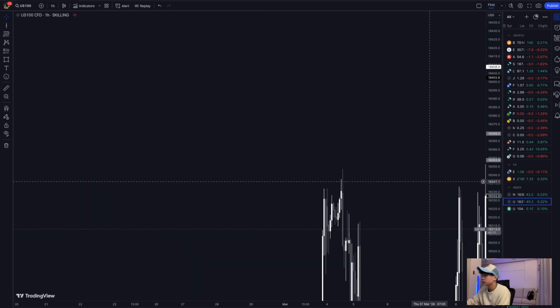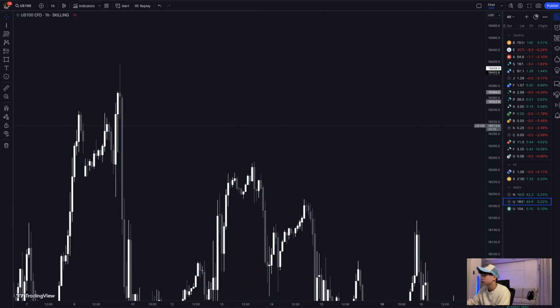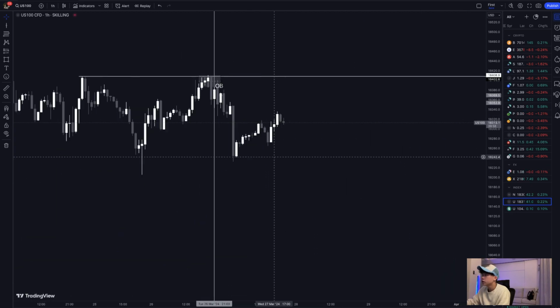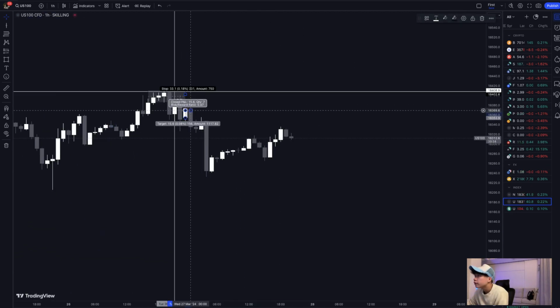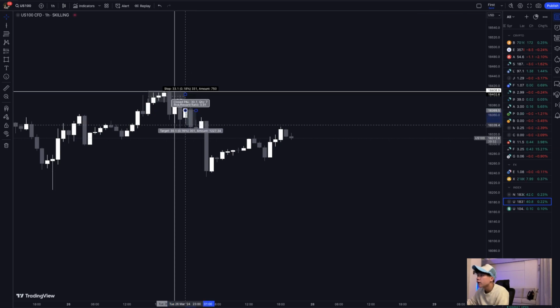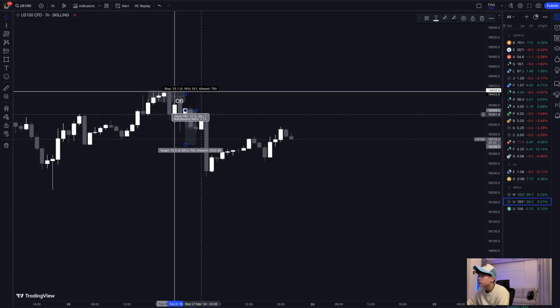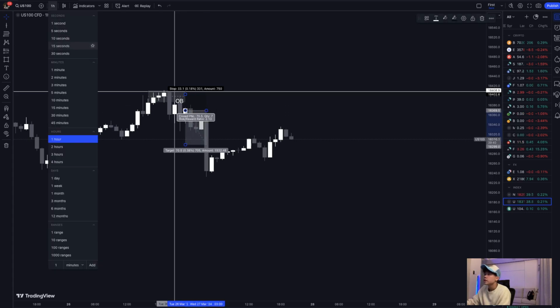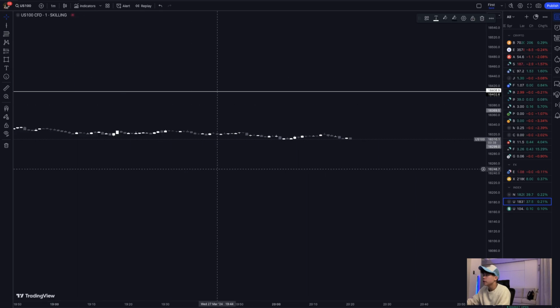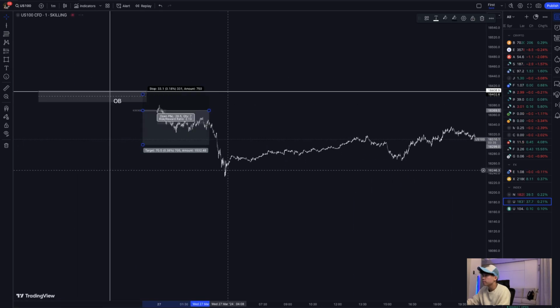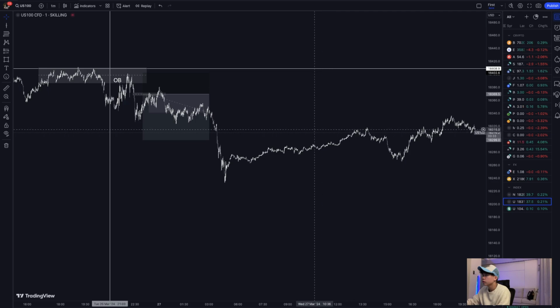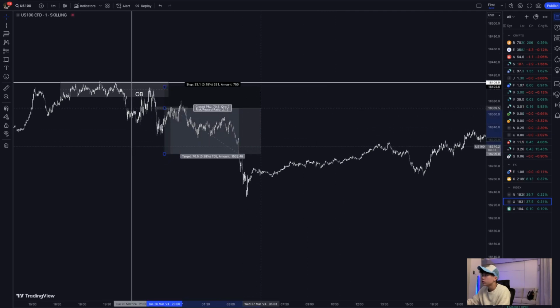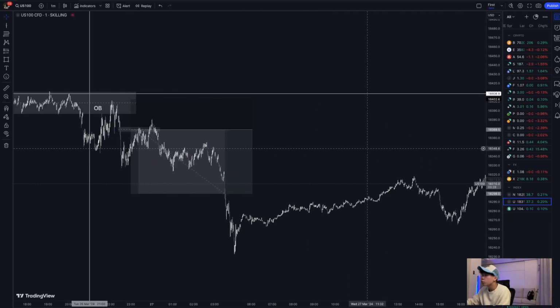Oh, it's gone. My H1, I'll go down and grab previous lows, either here or previous lows here. You can see that. So let's see how it played out here. It played out pretty well.